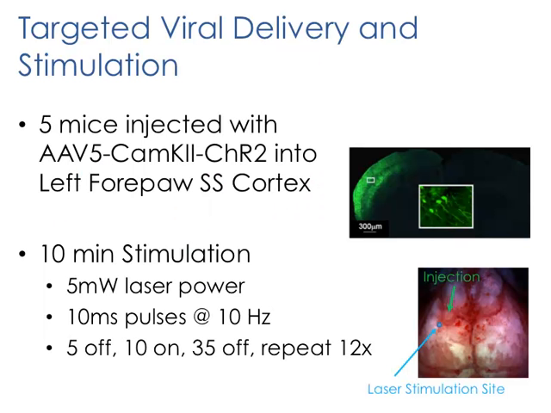And so we decided to do this in a small group of mice. Five mice were injected with a virus carrying CaMKII, so it's targeting excitatory pyramidal neurons with this channelrhodopsin construct. These are tagged with YFP, so you can see where they go. That's this image here. It actually spreads, it transfects a pretty large region, depending on the number here, which governs how widely spread that is. But we wanted to make sure we hit a region and that we could see its effects.